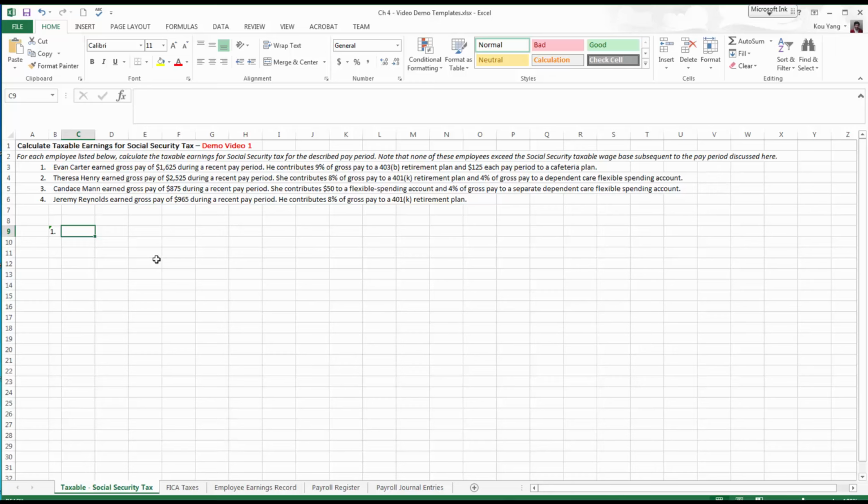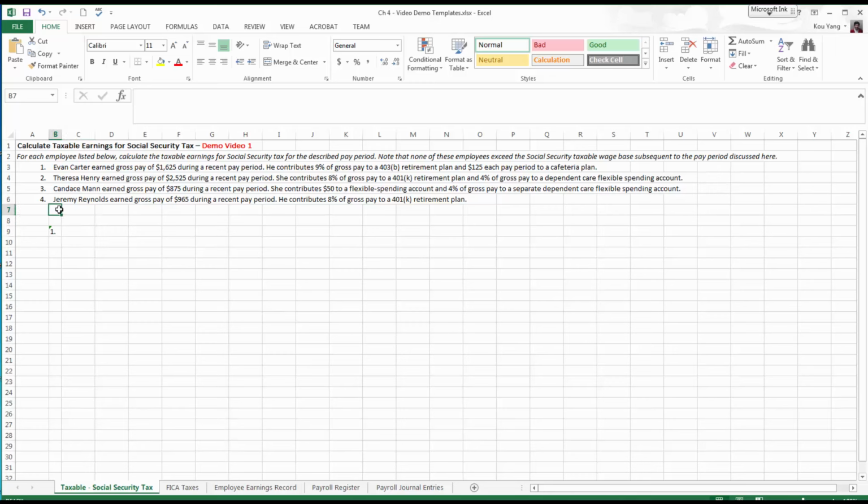First of all, you're going to determine the current period taxable earnings for the OASDI or Social Security tax. Then you're going to add the step 1 result to the year-to-date taxable earnings for Social Security. After that, if the step 2 result exceeds the taxable wage base, then we determine the amount by which it is higher and subtract this amount from the step 1 result. If the new amount is positive, it is used to determine the OASDI tax. If it's negative, then we know that the employee has exceeded the cap of $117,000 and the tax will be 0.